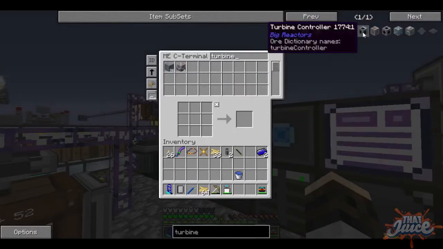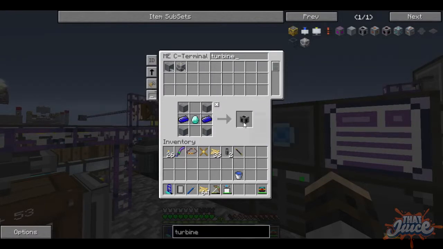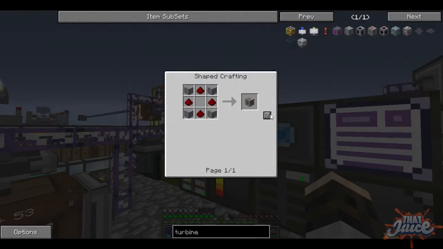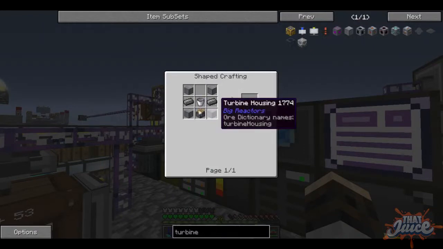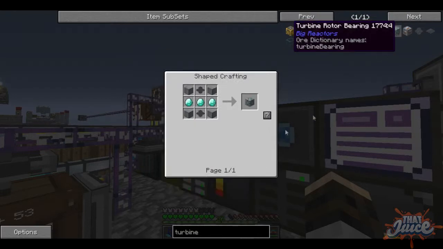Okay, there we go. Now we need controller, which requires those 2 plutonium ingots. We're also going to need a power port, because the turbine's actually where we're going to get the power from. We're not going to get it from the actual reactor. The reactor's sole purpose is going to be generating steam. We also need a fluid port. Should have everything. I do. We're also going to need a rotor bearing.